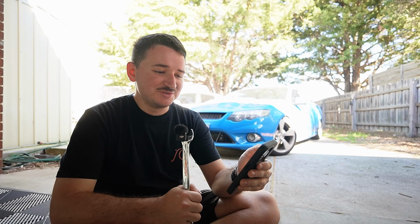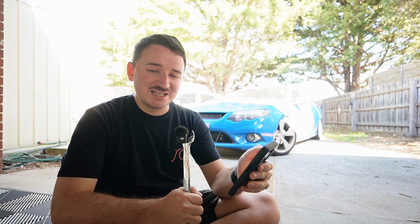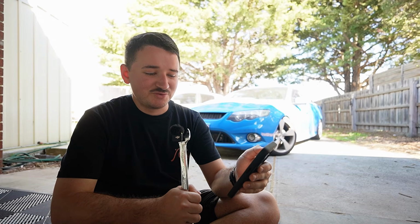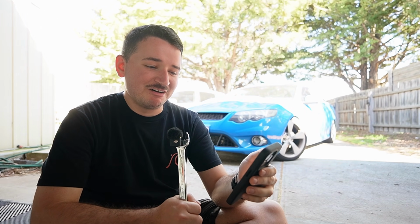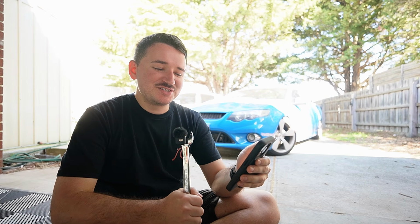Did a brand new genuine tensioner, which was 250. And then also the pulleys and the seals and everything else, I just redid brand new. So the pulleys were 150, the seals were 50. I also found a water leak, which was actually coming from the water pump. That one was 50 bucks as well for a Gates water pump. And then we got to the first tune.